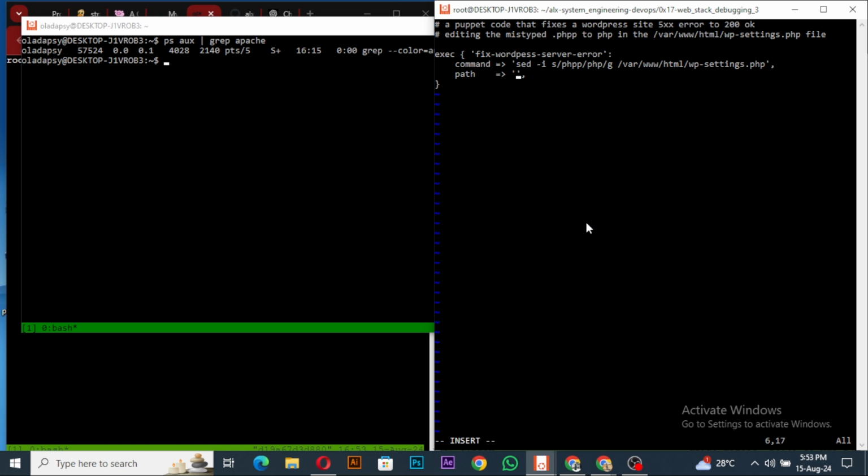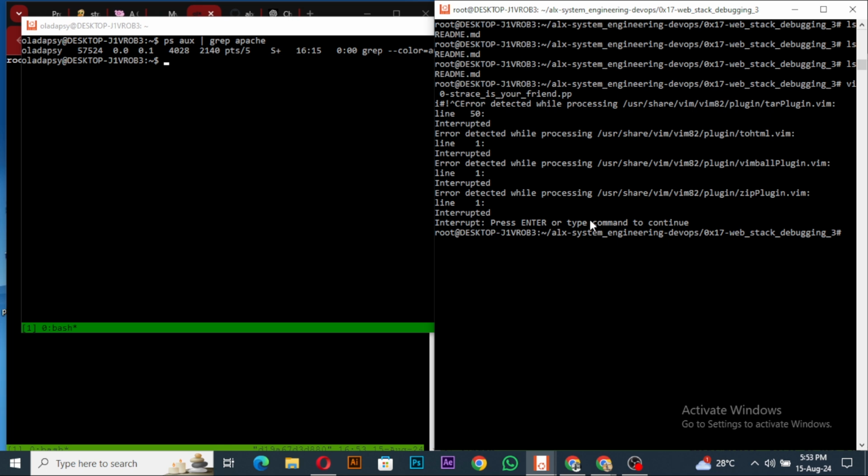In case you want to add more code, you won't forget to put a comma, but it's not compulsory. So the path to the sed command: let me exit this code. Why is my escape not working? If I save and continue, okay, if I do which sed, we can see the path to sed, this is user bin, right?